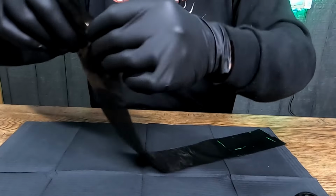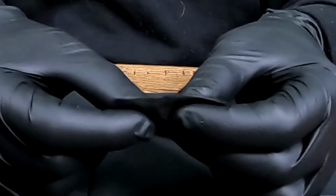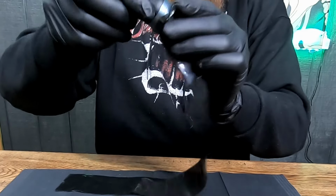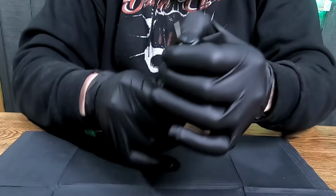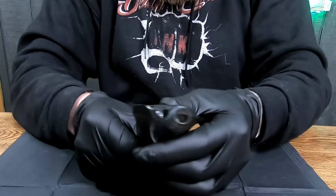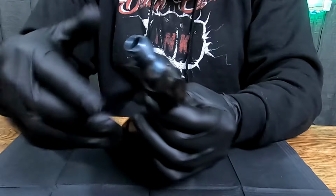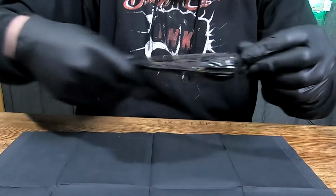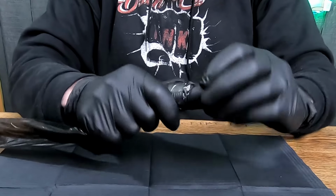Now what I do is I take this, the wide open spot right here, wide open, plenty of room. Over here, we have like this tiny little hole. So you want to make sure that you're not trying to put the tattoo machine in that hole. What I do is we run this right down to the bottom, okay? Next, we're making sure we're lining this center hole up, and all I'm gonna do is push that through. You can leave it there, you can bring it up a little further. I think that should be fine right there. Now temporarily, I'm gonna put the grip back on, and I'm gonna tighten that down. Next thing I do is I install my battery.